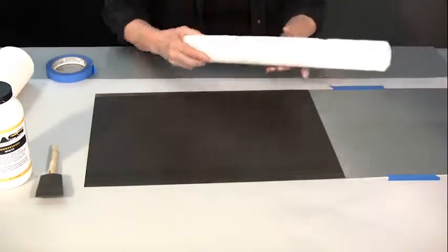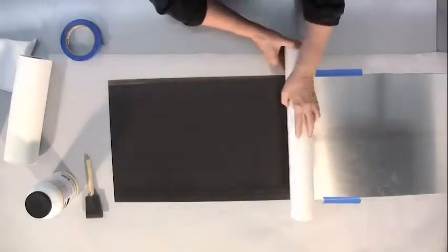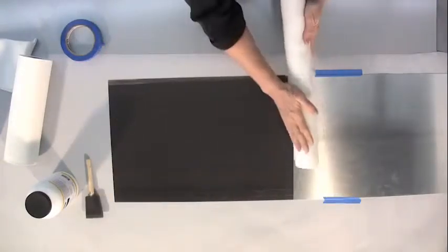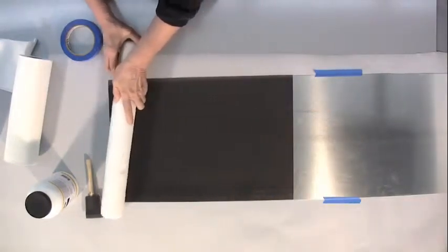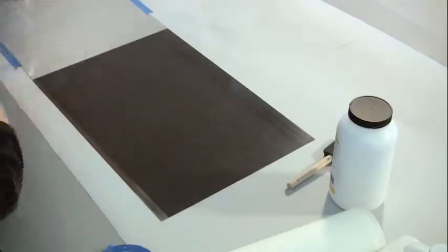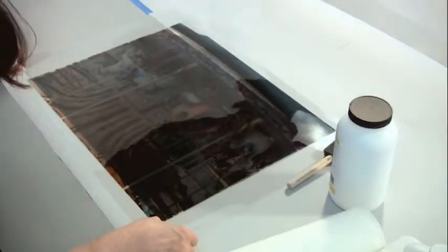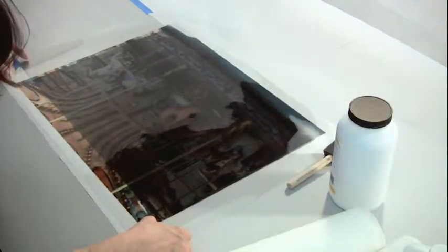To apply the image to the plate, use a soft paint roller. The paint roller is not rolled across — that's a mistake a lot of people make. The paint roller is soft and it is used to just push your image down across the plate. Now that I know it's clean and there's no dust on it, I'm going to position my image over the plate. I've made my image a little bit larger than the plate itself.